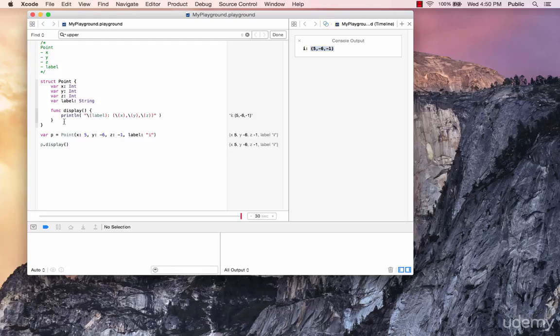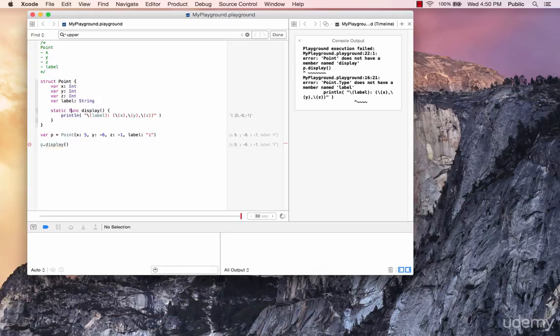Now notice that we created this as a member method, a member function. We could also create the same function as a type method. How would we do that? Well, first we've got to take static and add that to the front.